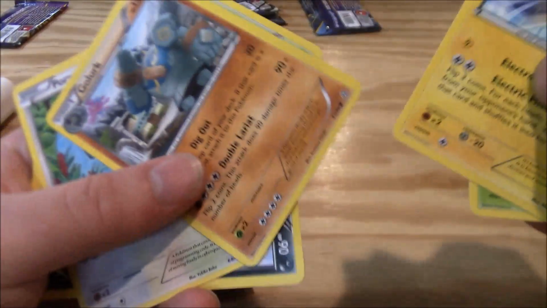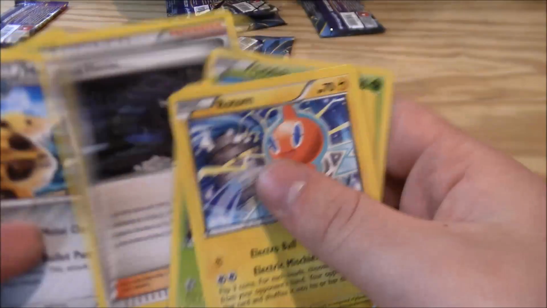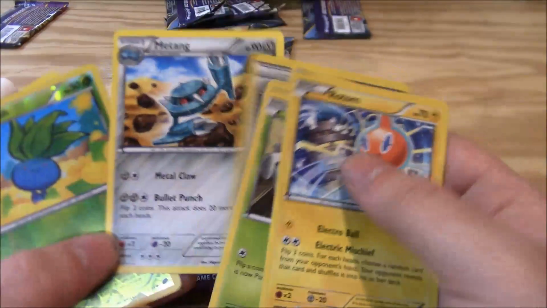So in my pack, I don't think I got anything. Somebody said you're going to get an EX because I don't. So there's a Hex Maniac, Metang, Oddish, and then a Reggie Steals rare. Sweet. Okay, next pack.